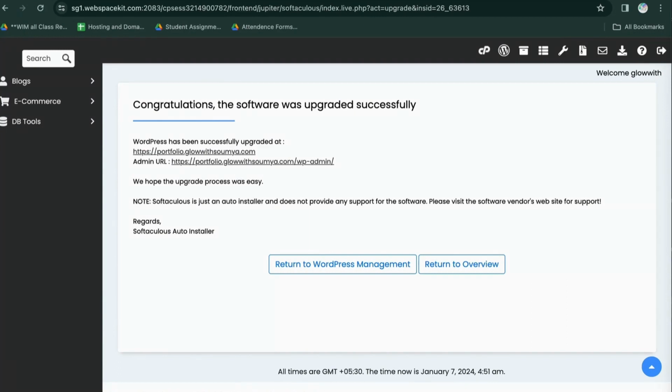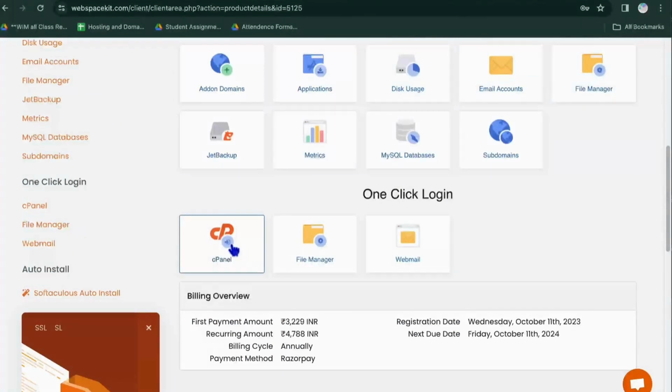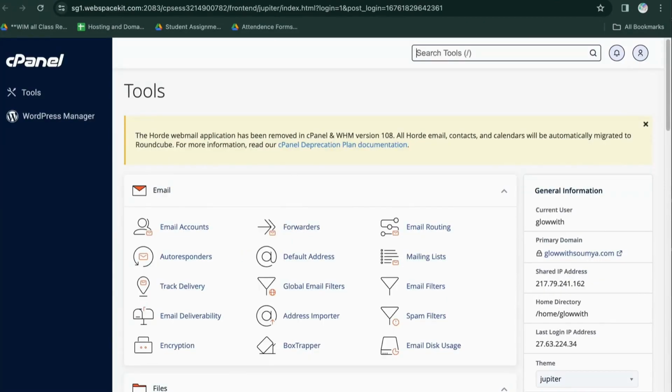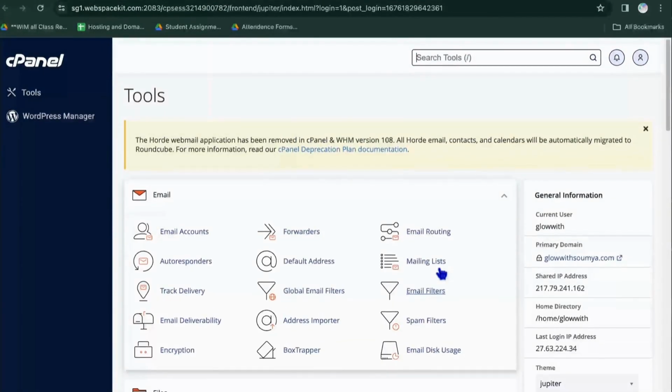Now next thing what we have to do is go back to the folder tab. You can close this tab. All these things are done in here. You can close this. Again go to cPanel. Clicking on cPanel, go to cPanel. Okay, I'll repeat it once again. As you can see, it opens up the cPanel.